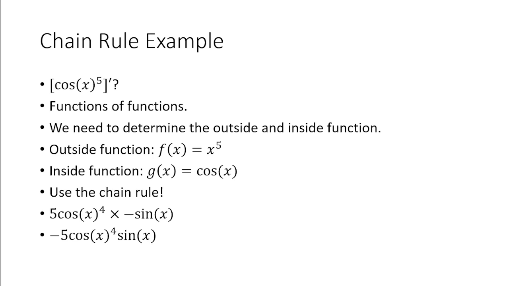As you can probably tell, the title of the slide is the chain rule, so we're probably going to use the chain rule, but let's think about it. Is there a composite function here? Technically, there is. Cosine x to the fifth is like a to the fifth, but a equals cosine x. So f of x would be the outside function, which is x to the fifth, and the inside function is g of x, which is cosine x. So plugging into the chain rule, the derivative of this is negative 5 cosine x to the fourth sine x. Pretty complicated.